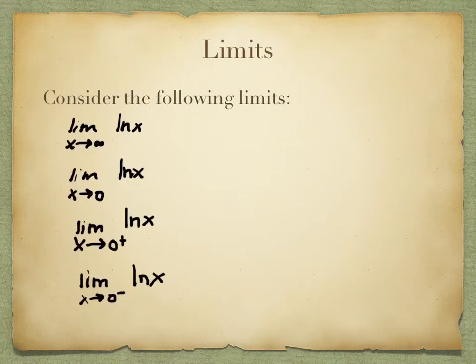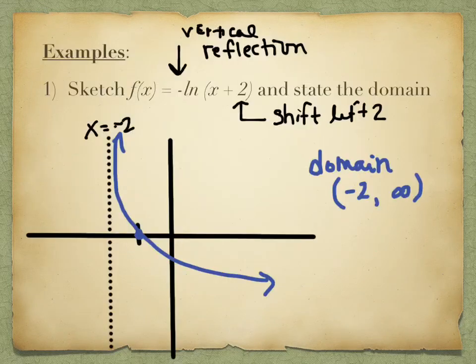Okay. I'm going to talk a little bit about limits. There are 4 limits written on your page for natural log functions. And you can think about this by flipping back to the very front page where we talked about the graphs of these things. We actually did the first one already. What is the limit of the natural log as x goes to infinity? It was infinity. We did that on the slide with the graph, actually. So let me flip back over here.